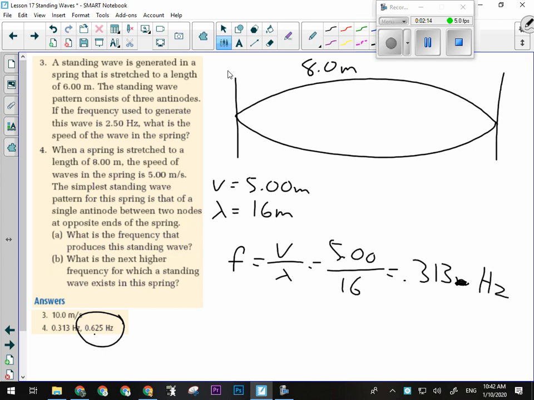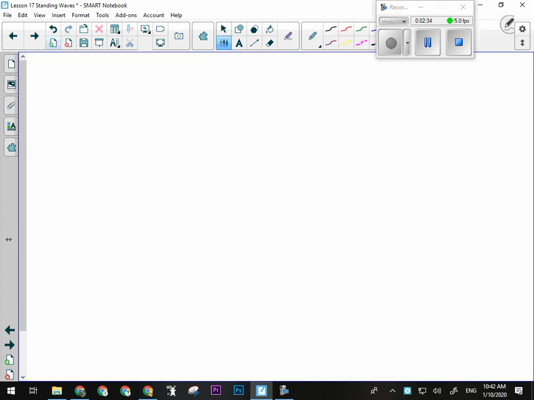Now, in the workbook, there are a bunch of air column questions that I want you working on. Because I guarantee you, there's an air column question on your unit exam, and there's an air column question on your final exam. I know that because they're both done. So we need to make sure we understand how air columns work. So I'll quickly review air columns before we get started on them.